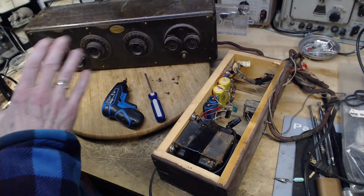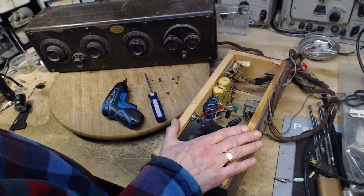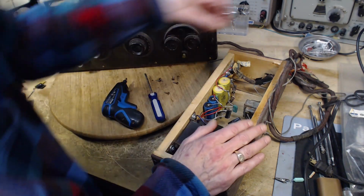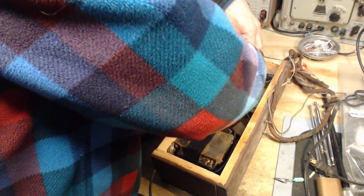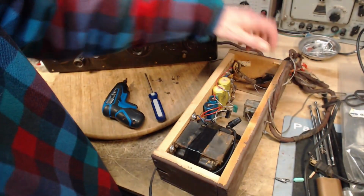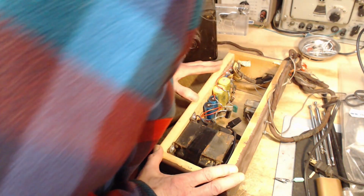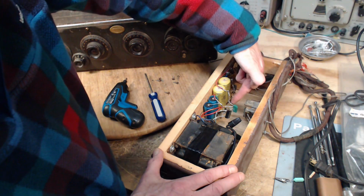So how do we go about now making sure this is all working? Do we even have to do that? Is there any reason to think there's something terribly wrong here? Everything's tight. Everything looks good. He's used real high wattage resistors in here for whatever he was doing. I guess those are the... he's got a couple in series here. These are actually in series.